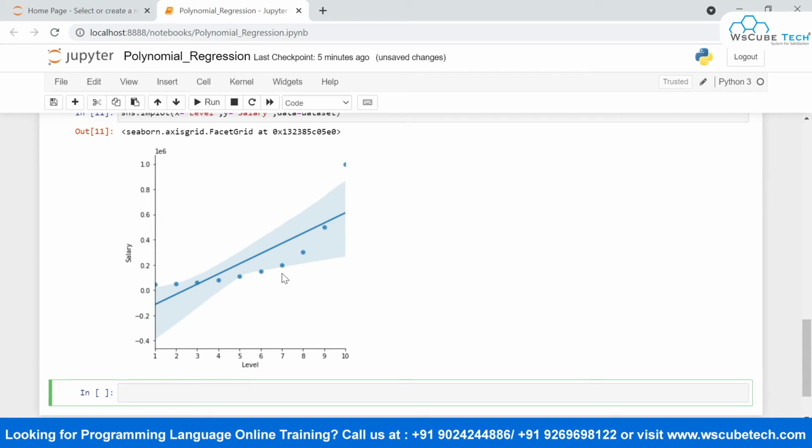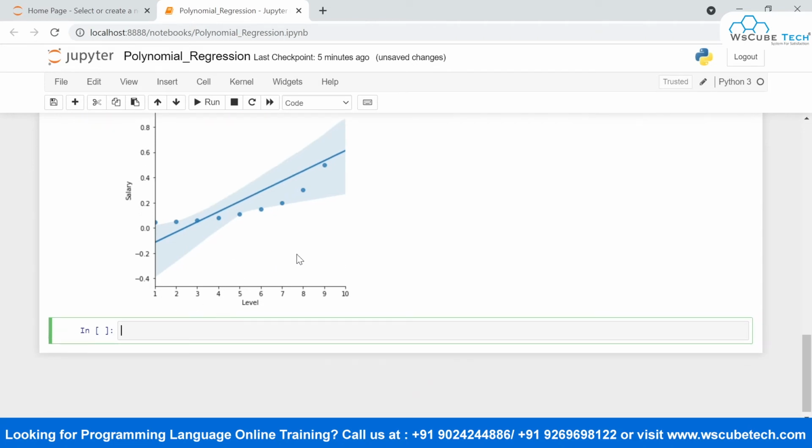So what I will simply do over here is make use of this linear regression model in order to fit my data set. Now there might be a question like why linear regression over here. So see, we would be using this linear regression only, but we will just add on some features, that is the polynomial degree, in our next step.